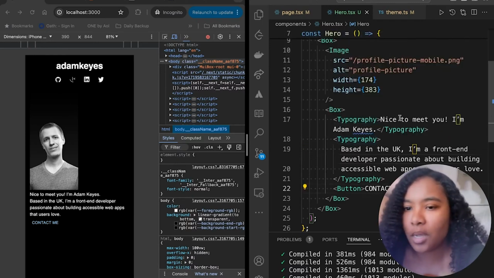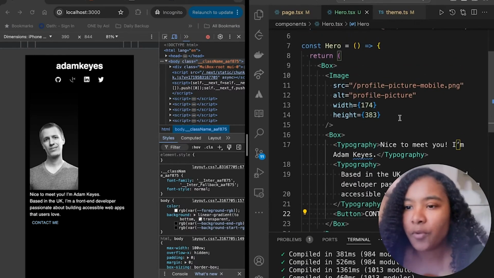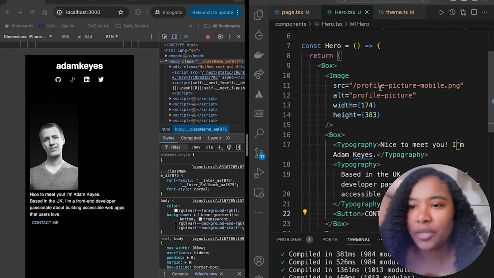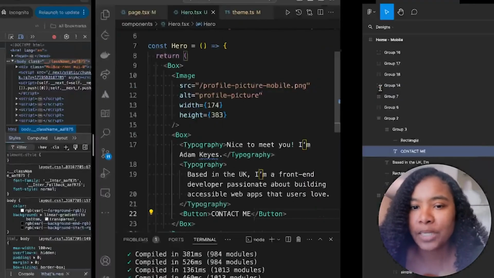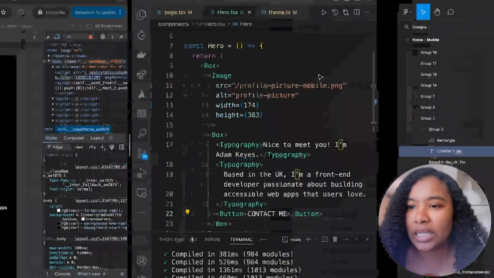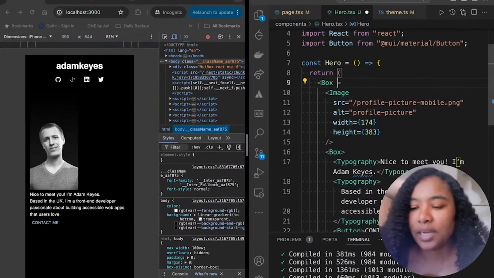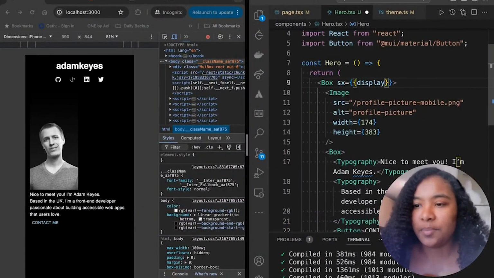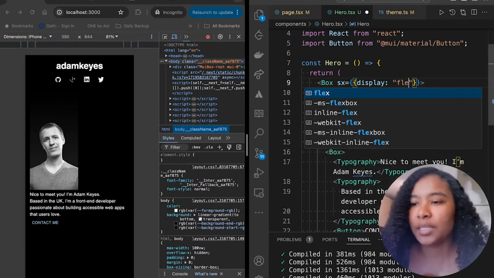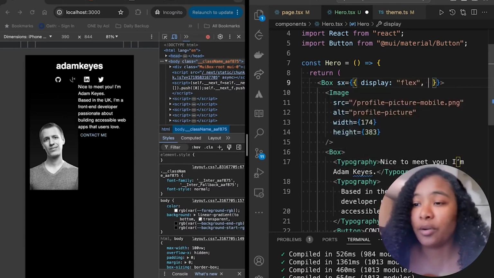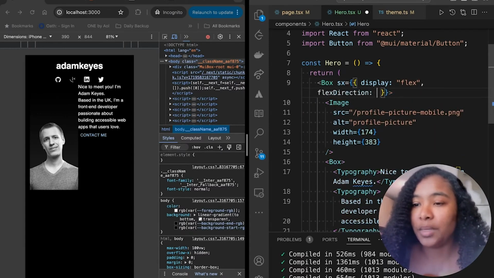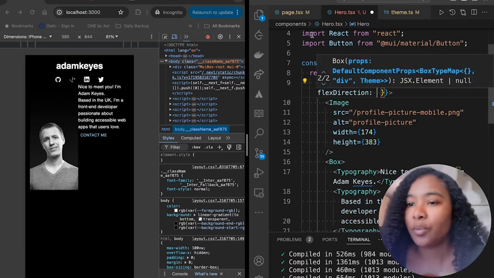All right, so I want to focus on first styling this image, because we do need it to be underneath our nav bar here. So let's say display flex, because we have established that we're going to have to change it later down the road. We'll say flex direction is going to be, oh, and we're going to need to do our matches situation.